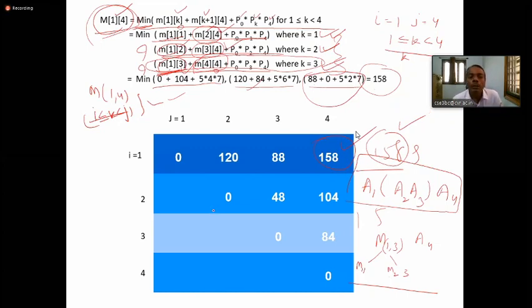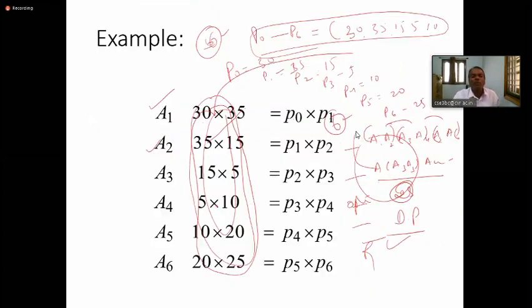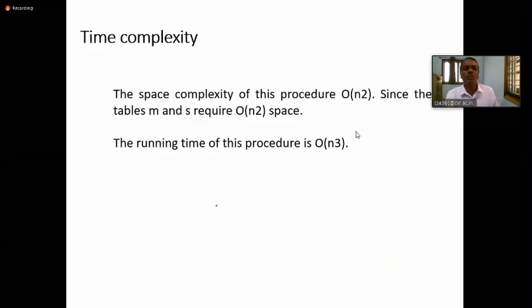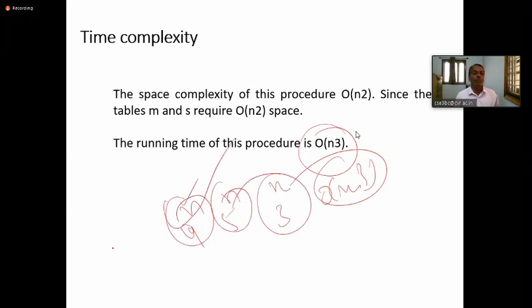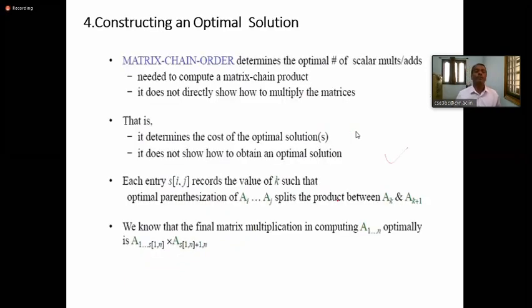You can do many problems. You have to work out on this. Finally, I'm going to calculate the complexity, O of n cube. By using parameterization, how much are you going to get? You are going to get exponential power. That means exponential power you are going to get by using parameterization. But I'm not going to use this parameterization. By using dynamic programming, I got O of n cube. Okay.